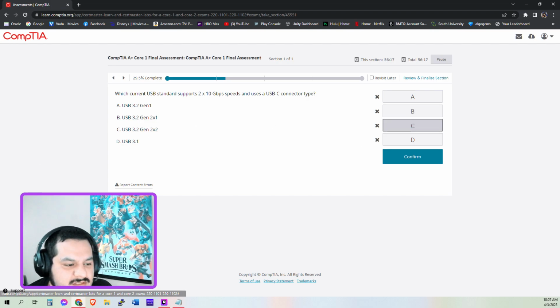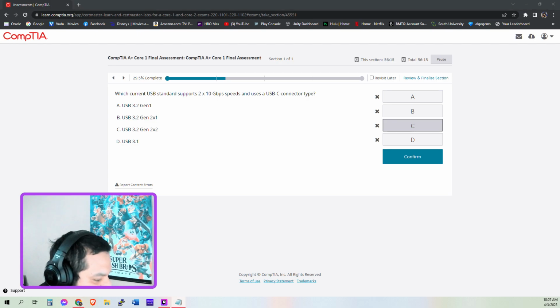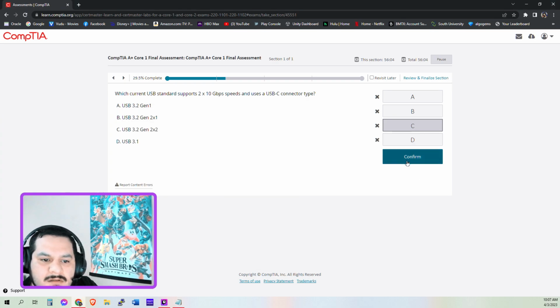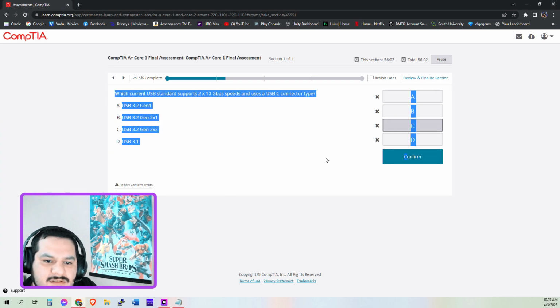This is a tricky one. See, so USBs. 3.2. I'll write that down to say that I need help with that. But I'm going to go with this because it's 2 times gigabit speeds.